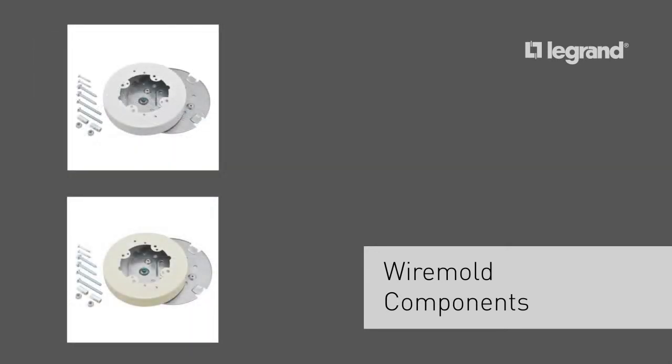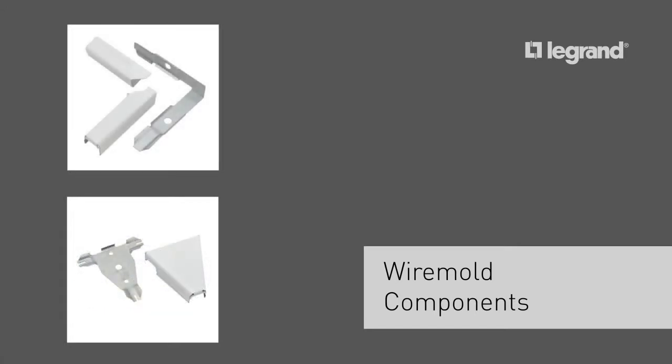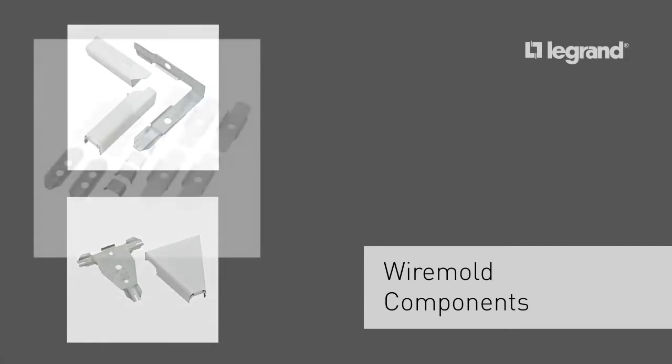For our fan project, we need a fan box. Use Wiremold V573 8AF for ivory and BW4F for white. Though not all are required for this project, a complete range of fittings and elbows are available.